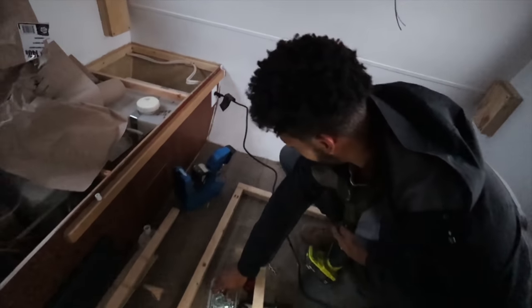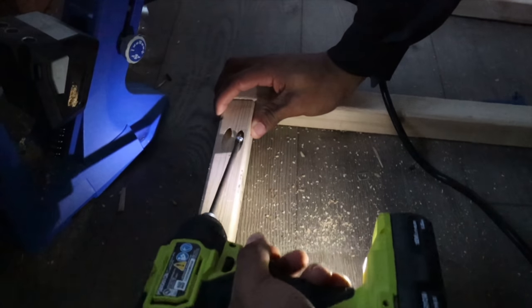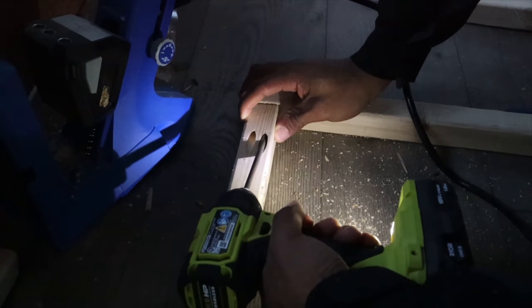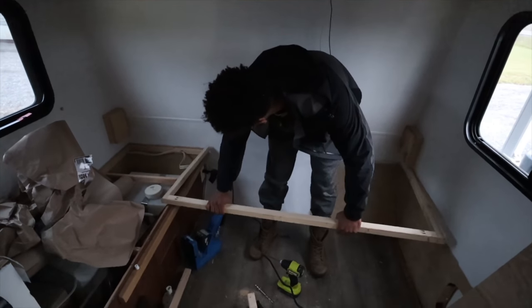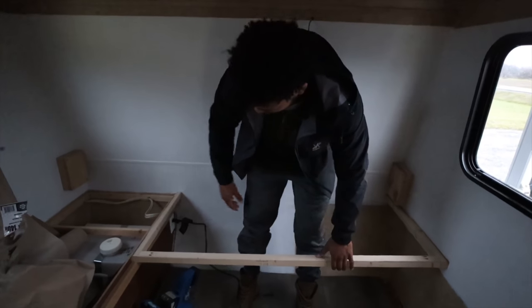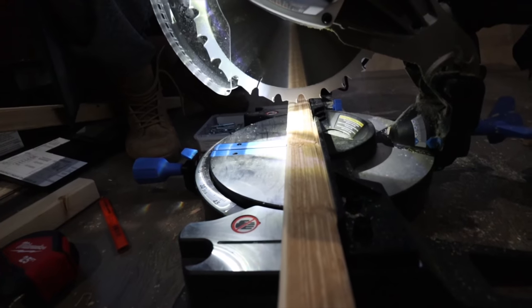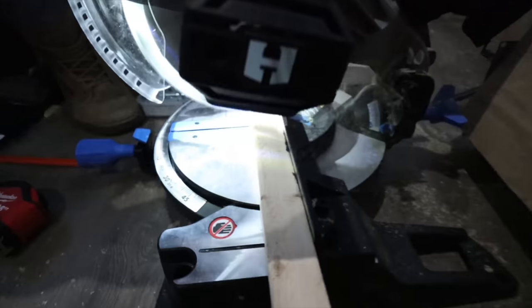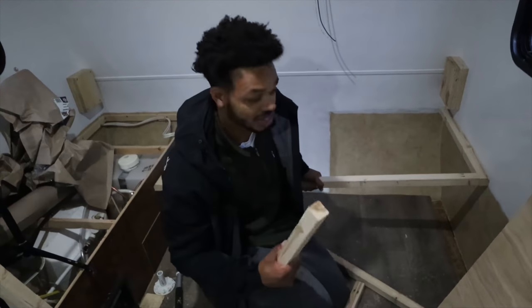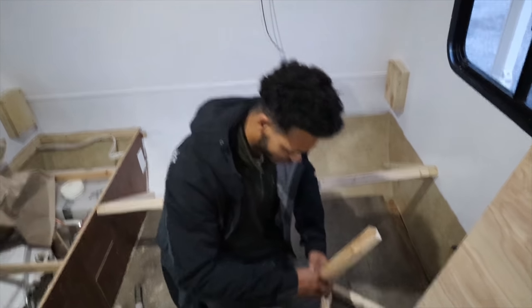I'm gonna be drilling this into here from this angle right here. So this is actually gonna go on here like this. It's going to be the additional seat, but I need to make the legs so it can stand up. I'm gonna drill these pieces into this and into that and then put it in place. That's all I'm gonna do.